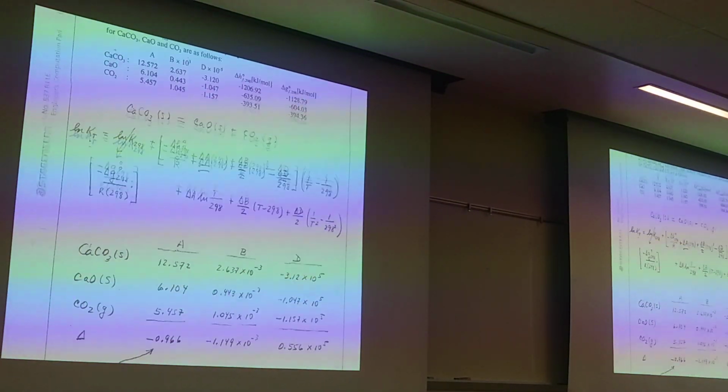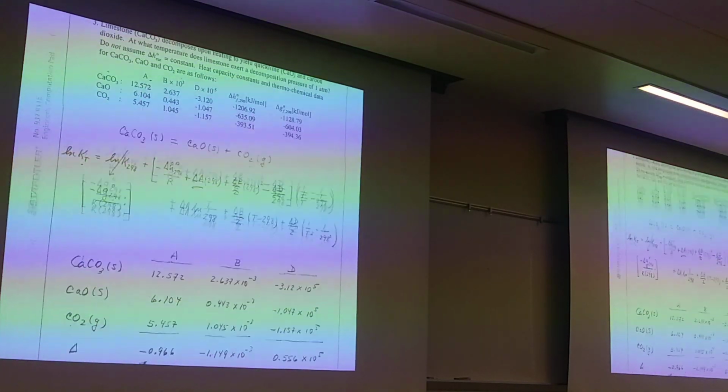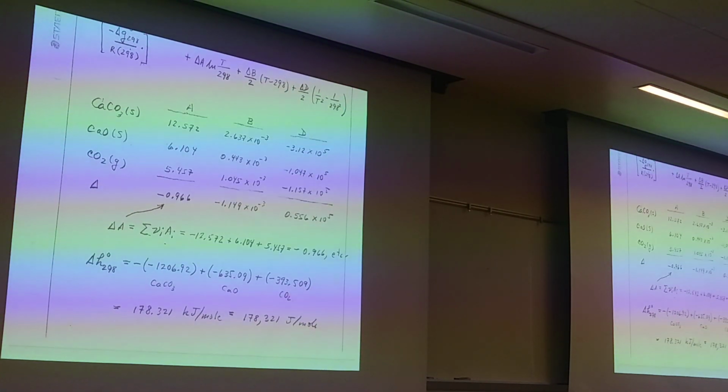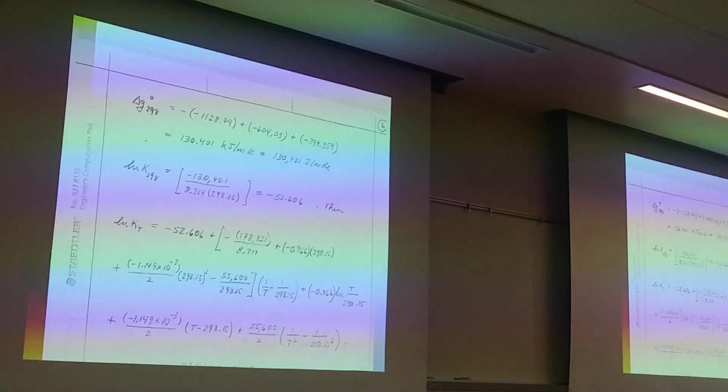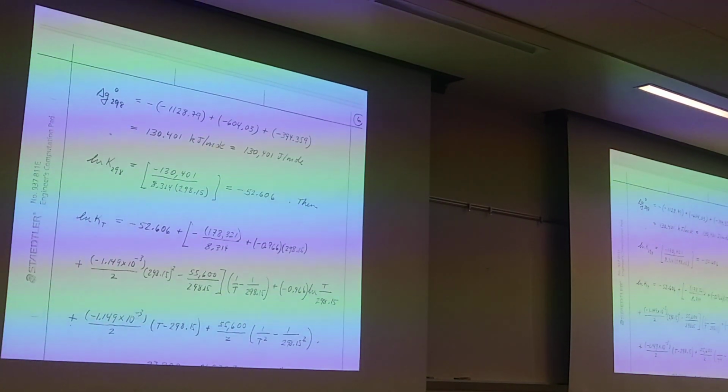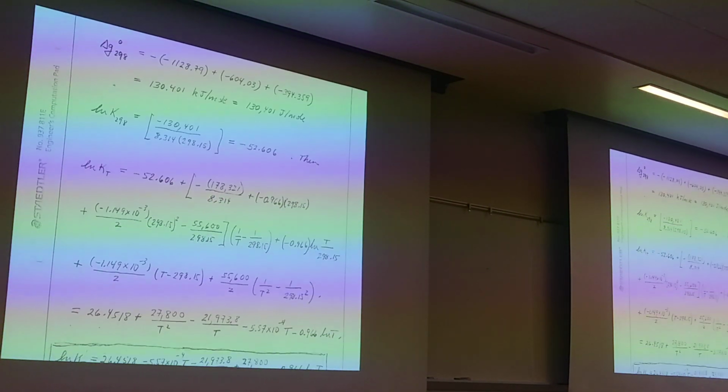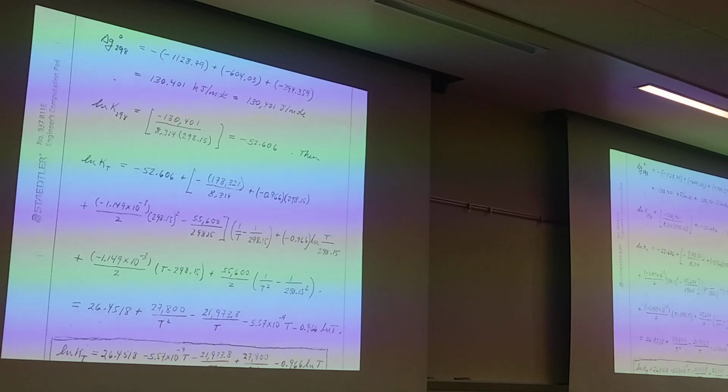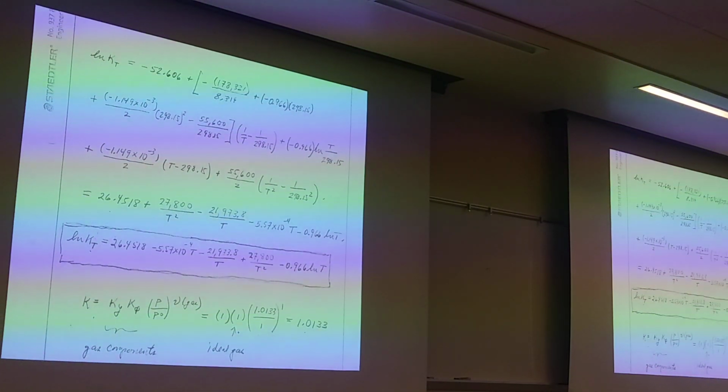The A, B, and D are given here in this table, so it's just a matter of trying to keep your wits about you and evaluating each of these quantities without making a mistake in arithmetic. You work your way through that, ending up finally with the relationship, let me get finally down to it, that log of Kt is equal to this thing. Any question about how we get to that?